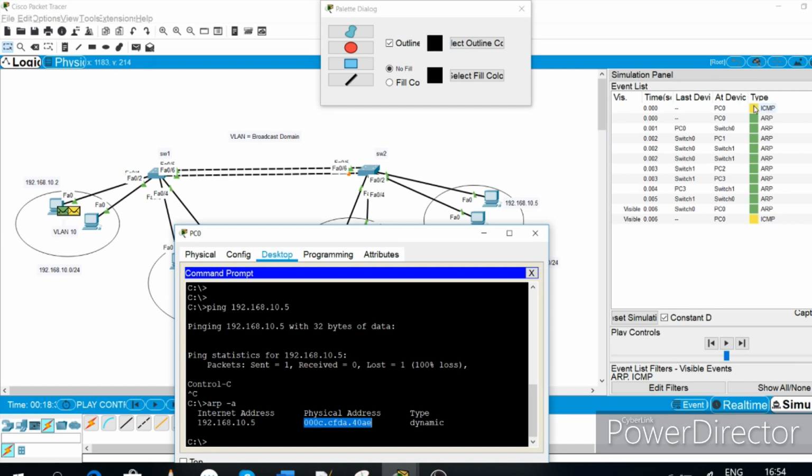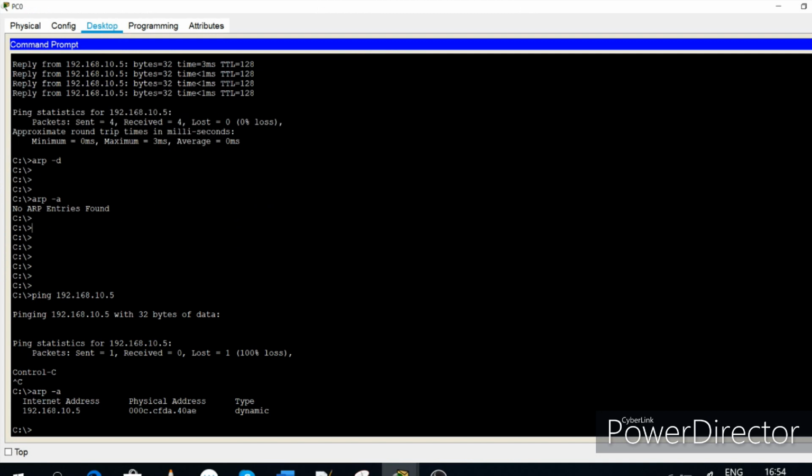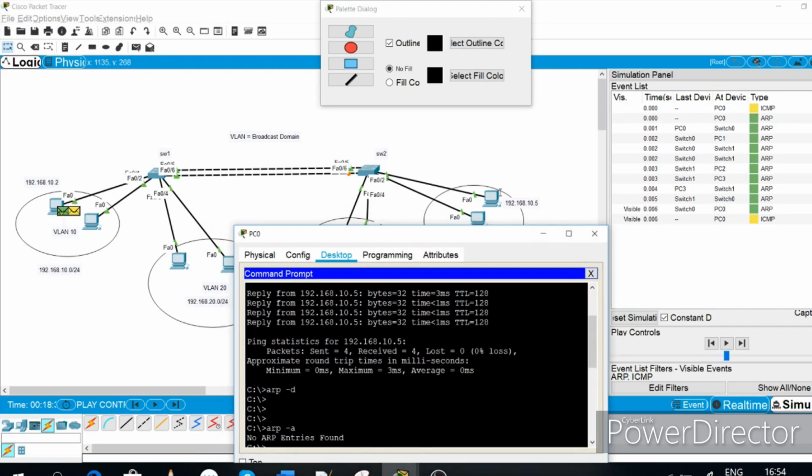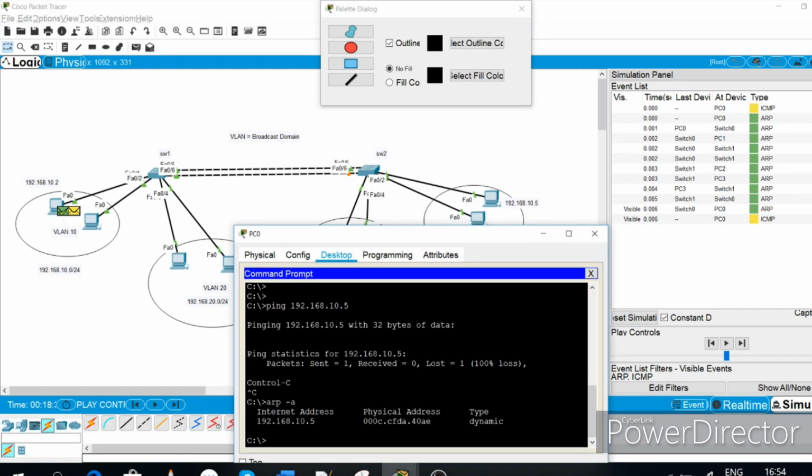Why did we do the ping, but why did ARP initiate? ARP initiated because this PC wasn't aware of the MAC address of the destination. In this case, it also clarifies that a PC can work as a router. If you see, this is an IP address of this PC. So we can also say the PC works as a router, right?